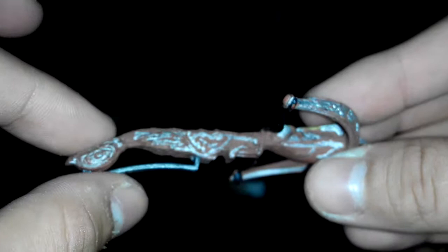Next is his crossbow. It's pretty cool, he has like a bird face there. Some yellow on the top, some silver, some brown and silver, like holding things. And the strings are pretty black.